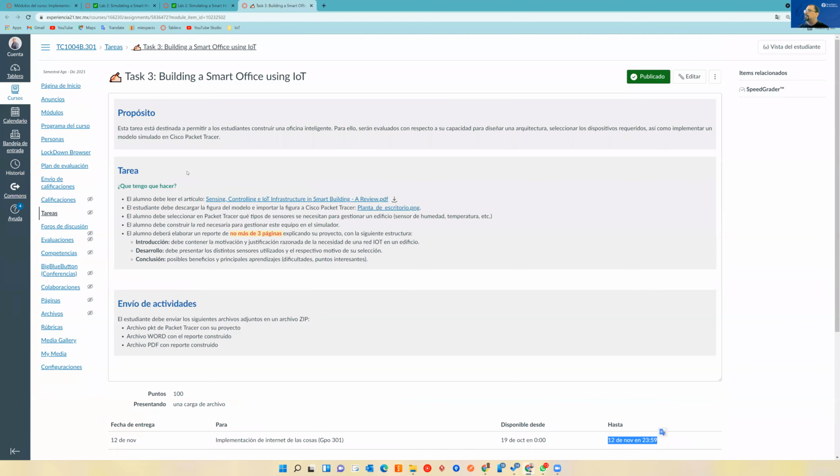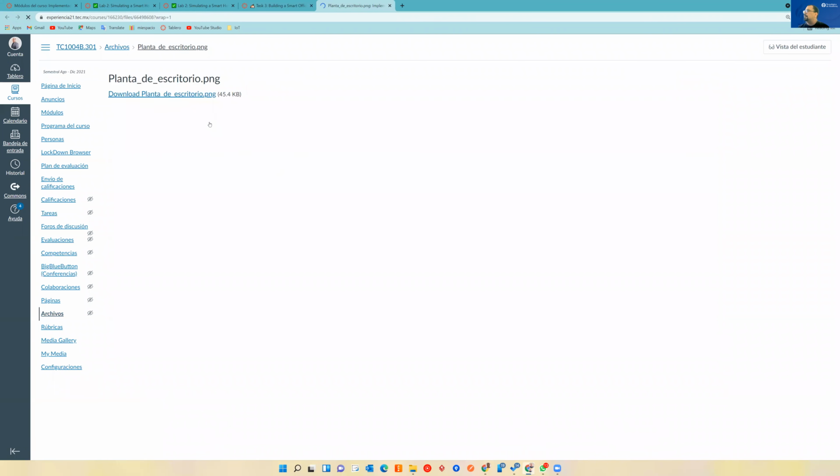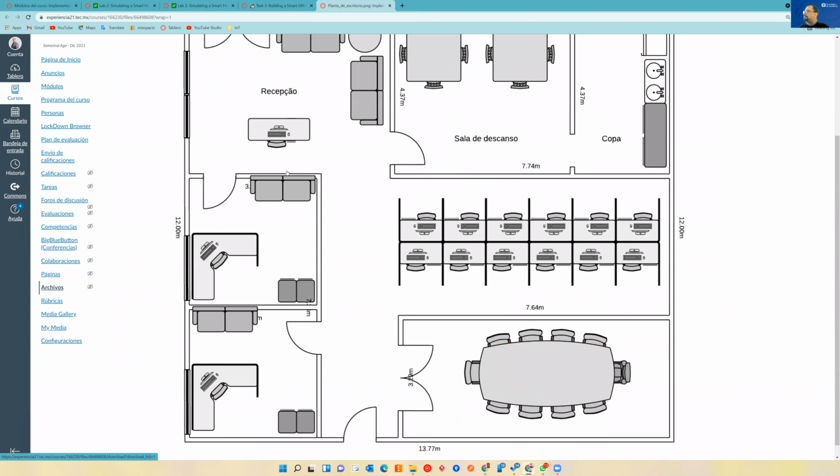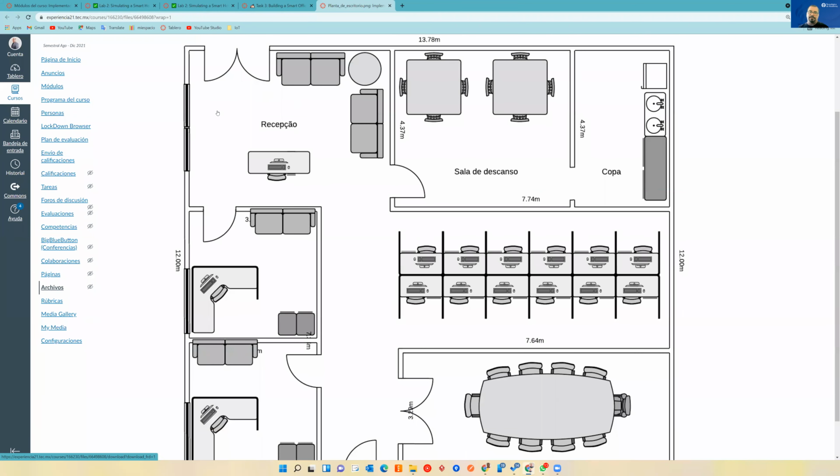In the test tree, you read one paper, this paper here, that presents a smart office and complements the ideas about what a smart office and smart building are, okay? And you realize this task here. You define which sensors are required to open in this office here. I provided this office, and you create a smart office.